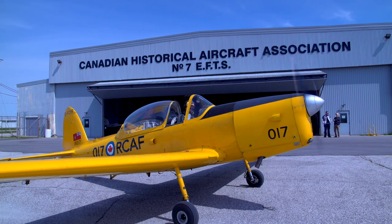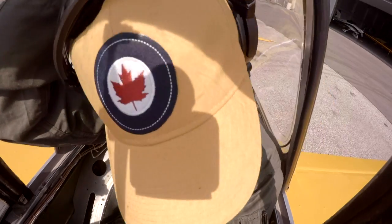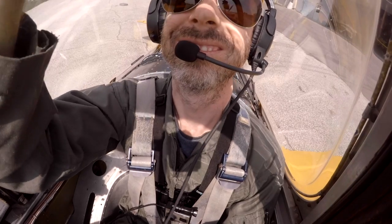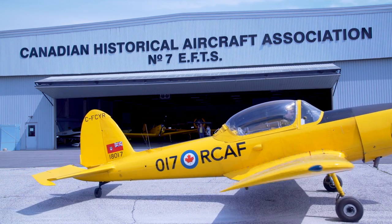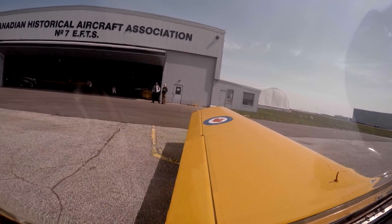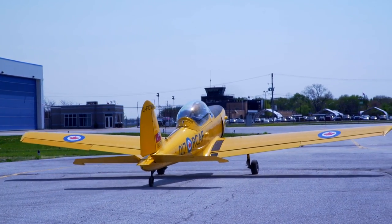Flying these airplanes is like getting closer to that dream I had as a kid, just to do loops and rolls and fly like you're free. But I think many of us face this sort of underlying disappointment when you get into flight training and you're faced with the limitations of modern training aircraft. It's a real treat to be able to fly an airplane like this the way it was meant to be flown.